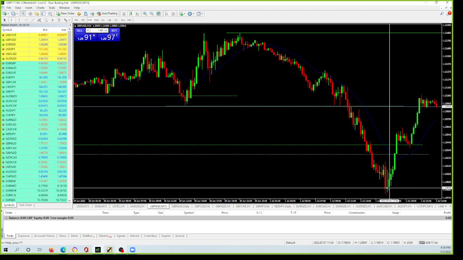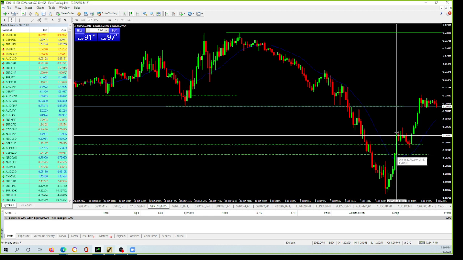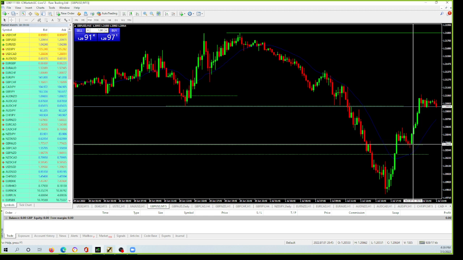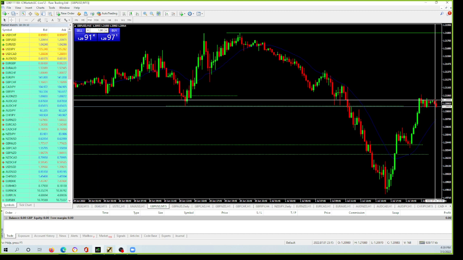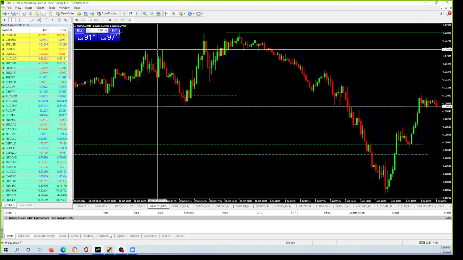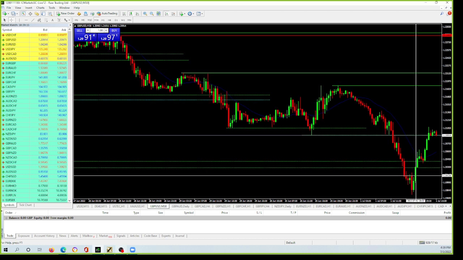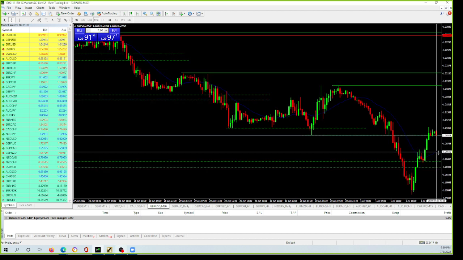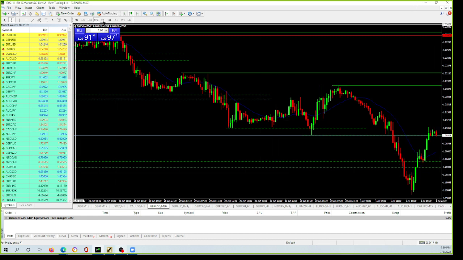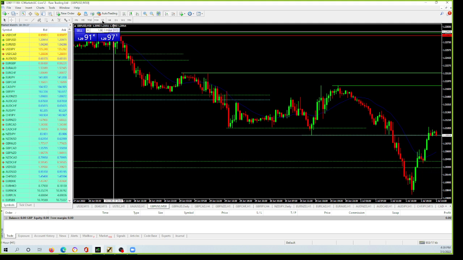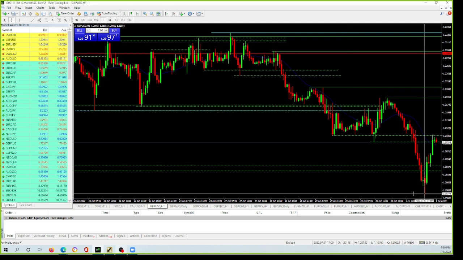But if I'm not in right here, I have two chances to be in again. This is one, and this is the pullback, and this is the continuation. Target hit. And you can see there's going to be another pullback because of here. Okay, that's the 30 minutes. So there's going to be another pullback to retest before the market start to reverse. But this week we should be having a lot of opportunities.